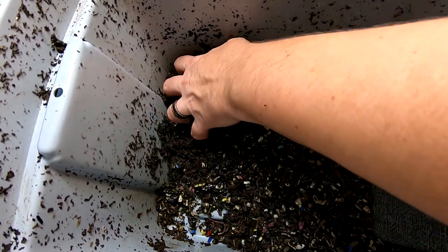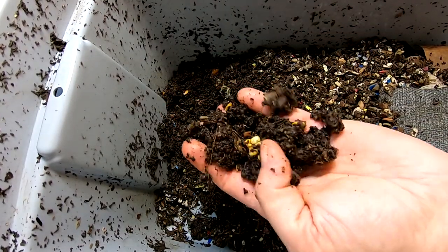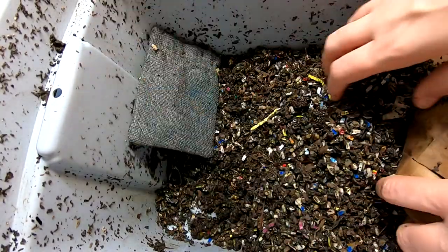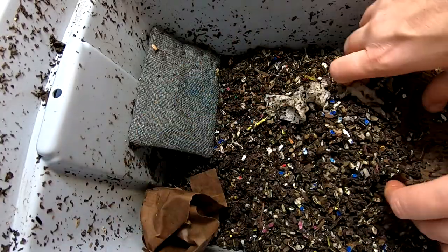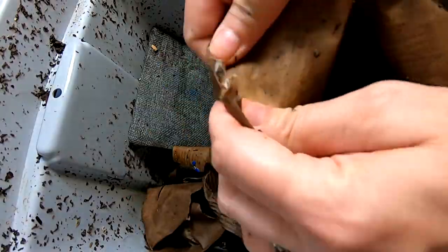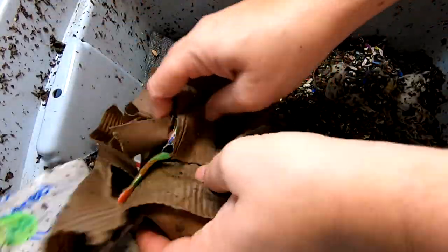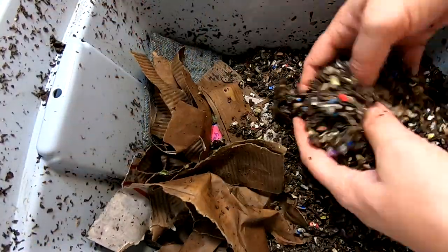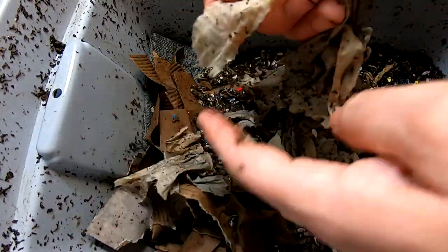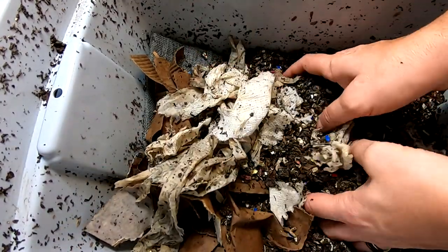I did throw some food in here thinking they might be hungry — that's coffee grounds, corn, and ground vegetables. But it's not been in there long enough to get a worm ball out of it. Looking at their box, I'll tear that up for them a little bit — but that's still the box that they came in, so they're still working on that. They've just about got that newspaper eaten. There's also paper towel — that's still breaking down.